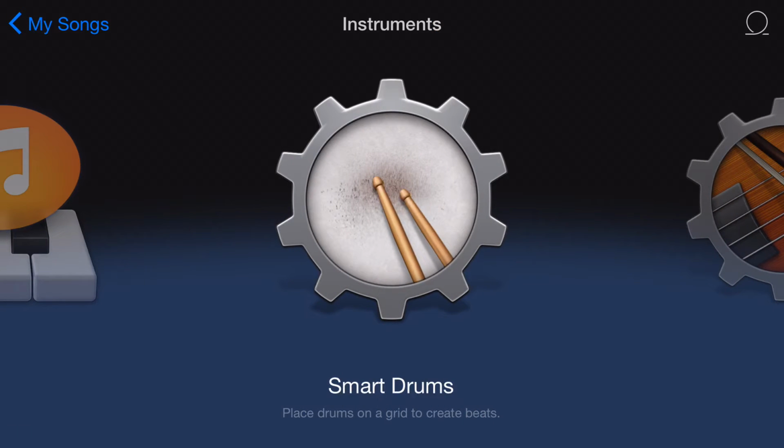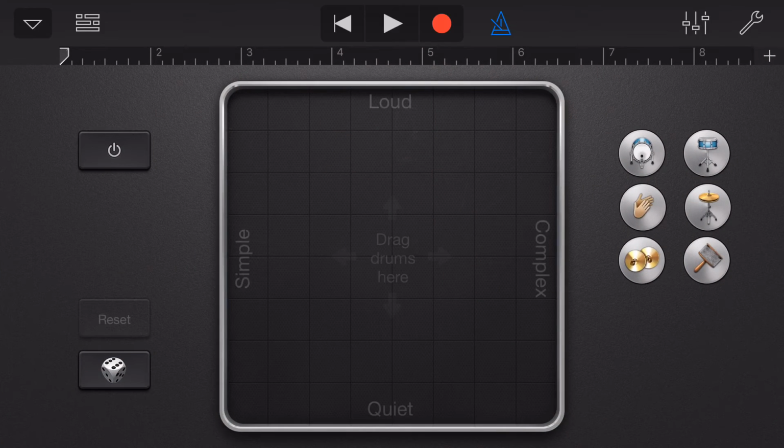Smart drums is something that's best saved after you've had an opportunity to do all of the other smart instruments. At this point, you may very well be 20 to 25 minutes into the class, maybe a tiny bit further. And the benefit to saving smart drums to the end is that every student will go absolutely nuts for smart drums. This tends to be the most popular one that we have.